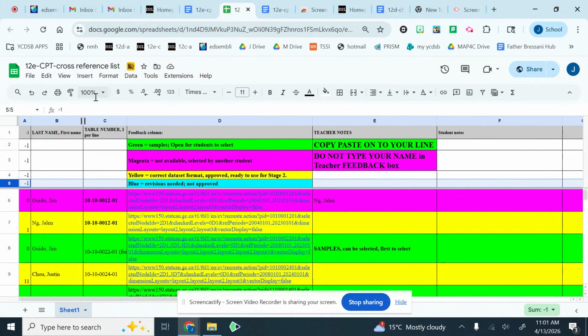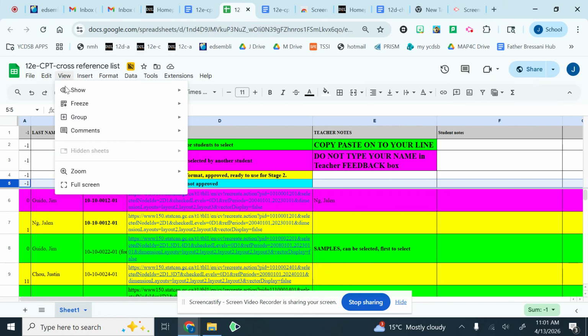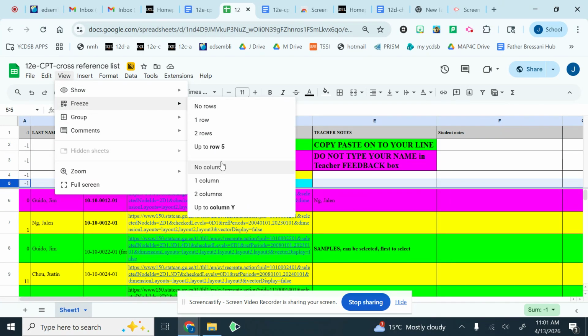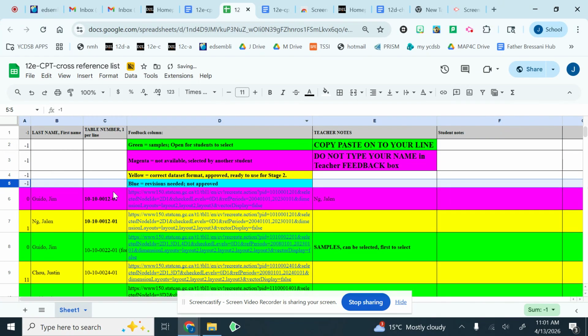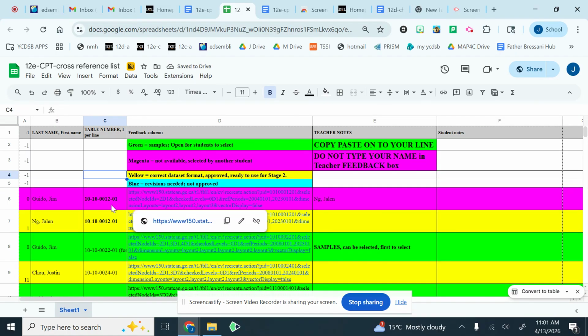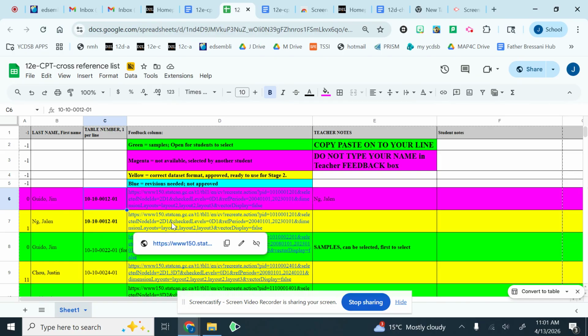I'm going to unfreeze this so we have more viewing space. So you can see table 1010 001201 has been selected by Jalen. That's why I highlighted that row in magenta, and Jalen's been approved. He has the correct format. That's why it's highlighted in yellow.